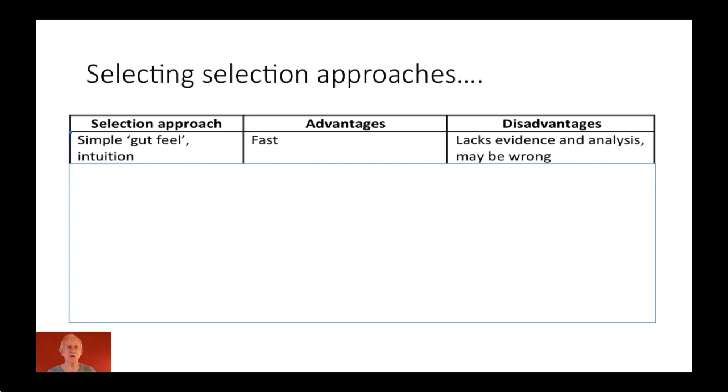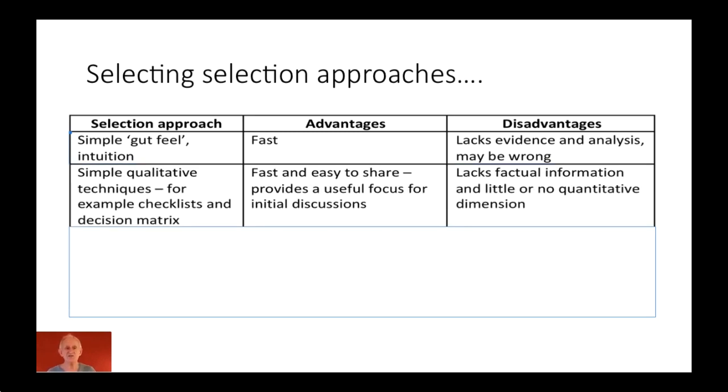of analysis. Simple qualitative techniques, for example the checklist, have the big advantage that they're fast and that they can bring other people into the equation. So it provides an early focus for discussion on the kinds of things that we think as an organisation will be important in this decision. Their limit again is they don't have much information. We're really making our checklist as a first pass. But that can be helpful in signposting us towards the kind of things we want to find out more about.